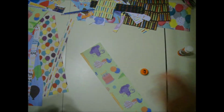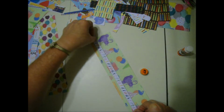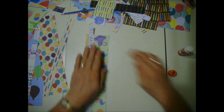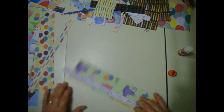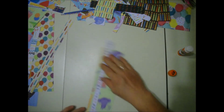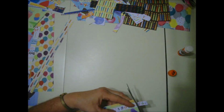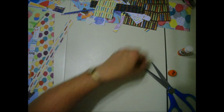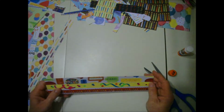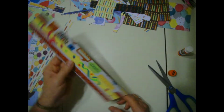Now, for the most part, I'm trying to avoid running things. Let me get this down so I can think. I almost always make my borders so they go, here's the page, they go on this side of the page. I'm going to try to make a few borders that go across my 8.5 by 11 page, 8.5 inches. And so I try not to use these that you have to kind of tilt your head sideways to see. You don't really have to tilt your head, but I'm going to use this anyway. But I'm going to try to avoid doing that. Now this one, where's the first one I showed you? Yeah, see this one, you could use it like this. If this will fit 8.5, I might clip that down. I know, I'm more like that. I'll decide.